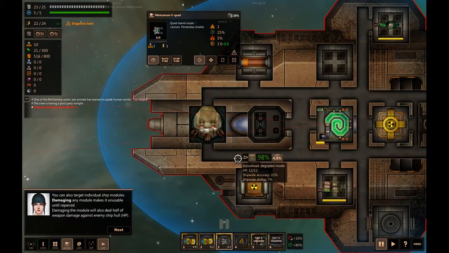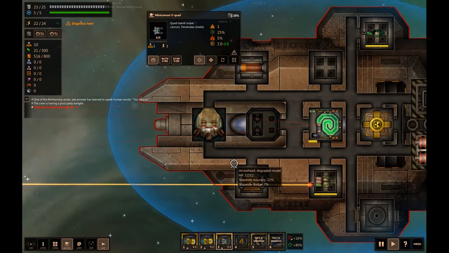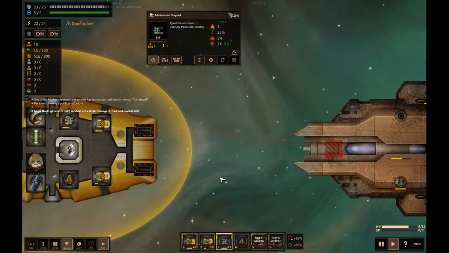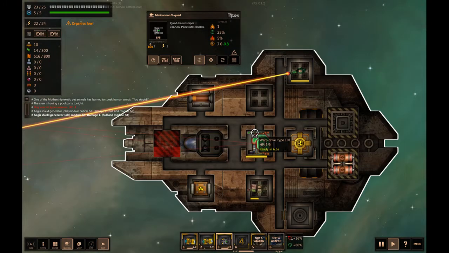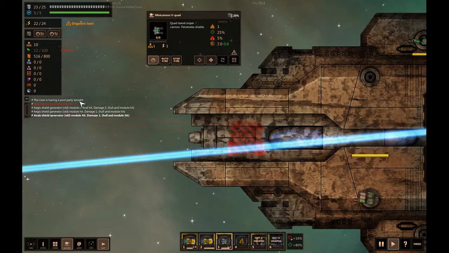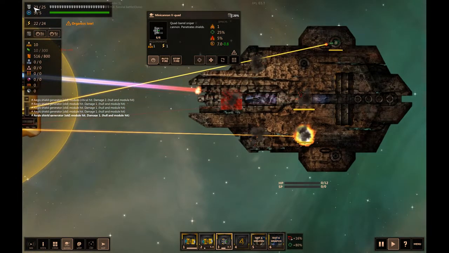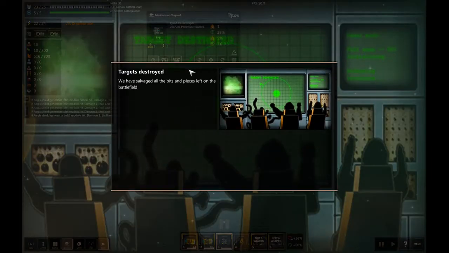Yay! Can also target individual ship modules. Let's do that then. Fire! Ooh. It's very pretty. Lacks the amazing soundtrack of FTL, but definitely wins in terms of looks. The crew is having a pool party tonight. Awesome. So we are at 23 out of 25 and we have destroyed them. Okie dokie. Guess that wasn't too hard.